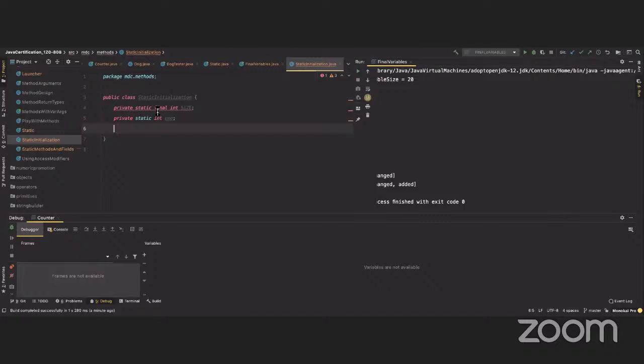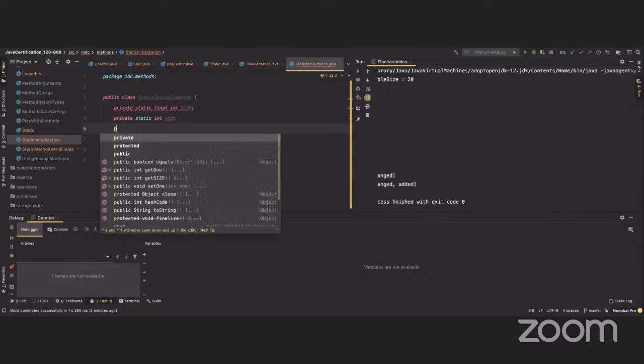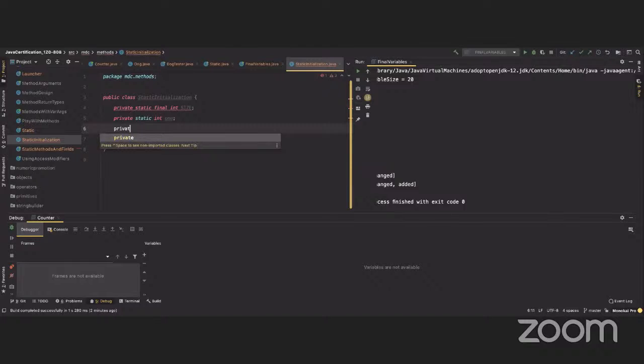The error that you get here is because final variables have to have a value. But in this case, we're not assigning a value. That's why we get that error. I'm going to say private static final int, and it's going to give me the same error because it's final, but I'm not assigning anything.